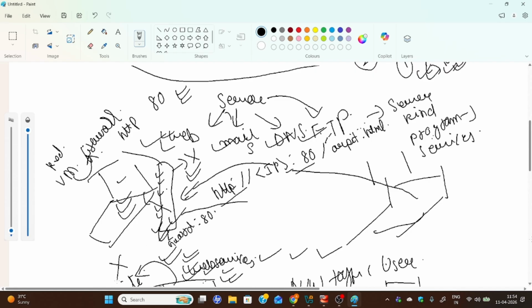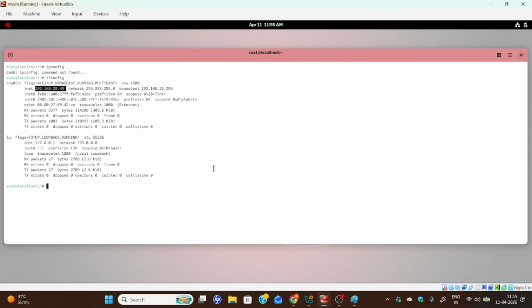What if I stop this firewall? Anybody who comes will be able to access my HTTP protocol and port number 80. So this is what is called a firewall. In the cloud world, this is also called the network security group in case of Azure, and in case of AWS, this is called the security group. Got it. Okay, but right now, I am not going to allow it. I am going to stop that firewall as of now. Later on we'll see how to make the changes, but as of now, we are going to stop this firewall, and the firewall is also providing a service. That is the reason why we are stopping the firewall right now.